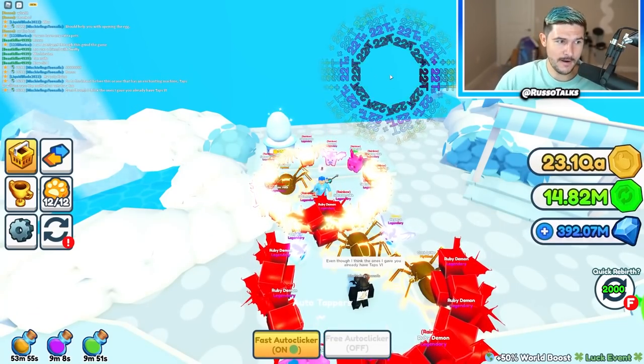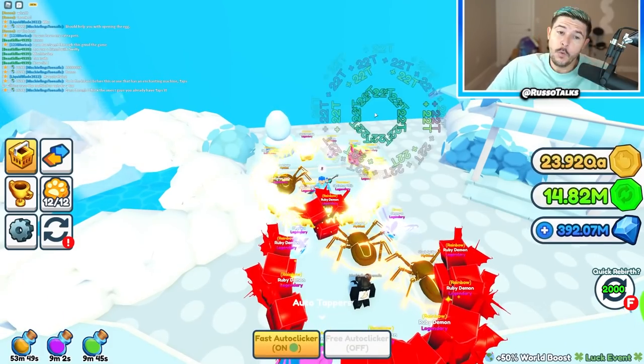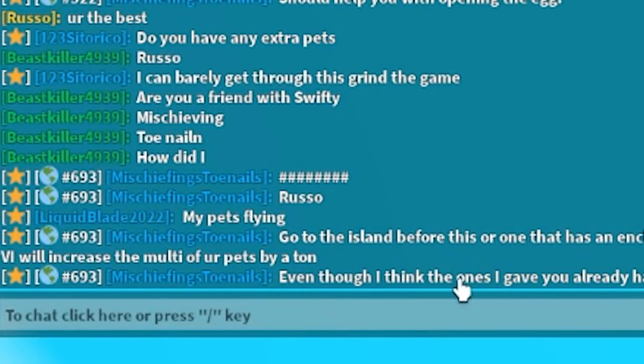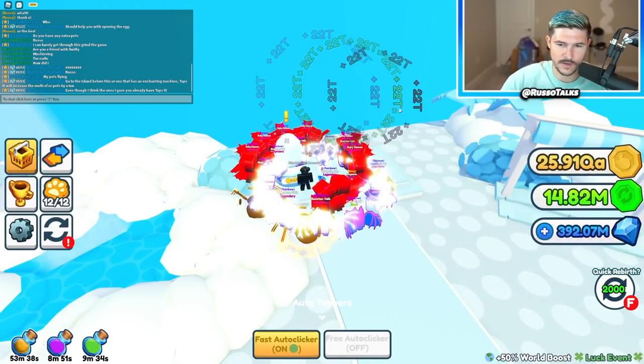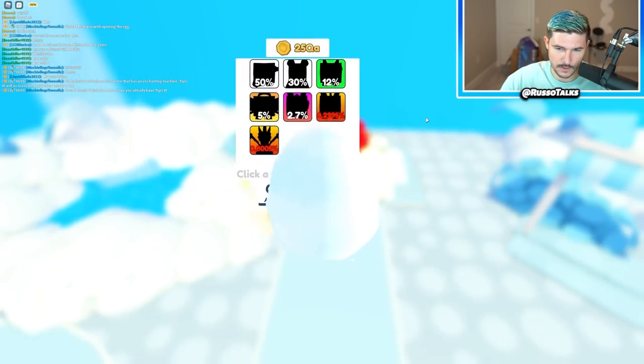Finally, here we are at the 23 QA mark. We're about to hit this thing. One egg open. Wait, go to the island before this one. It has an enchanting machine. Oh, yeah, I know that. Oh, I think he was telling... Wait, he's telling me? Yeah, I already have... The ones I already gave you have tap VI. Yeah, I have the best enchantments now, basically. So it's time to open this egg literally one time.